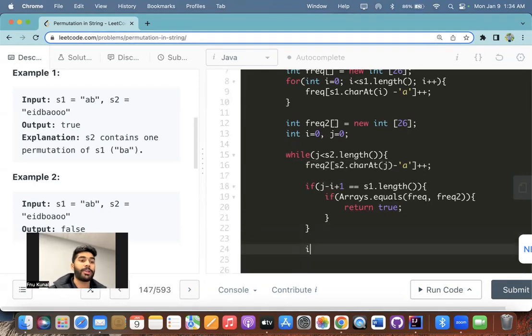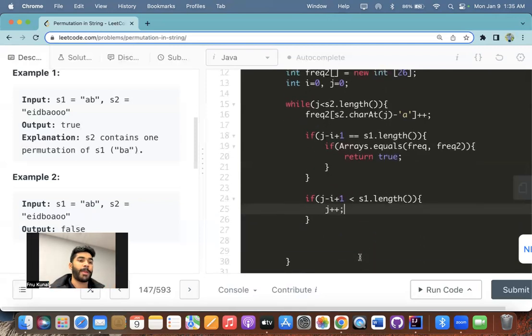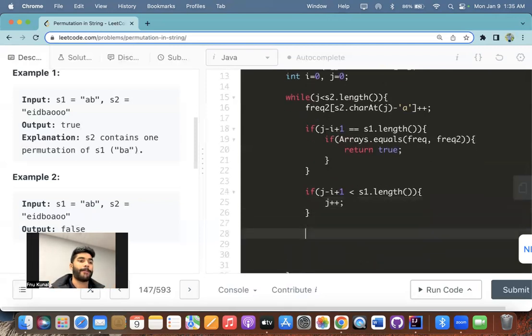Otherwise, I have other conditions. If j minus i plus 1 is smaller than s1 dot length, then I'm just incrementing my window size. I'm moving my right pointer, and my left pointer stays at the same position, but I'm incrementing the right pointer to increase my window size.